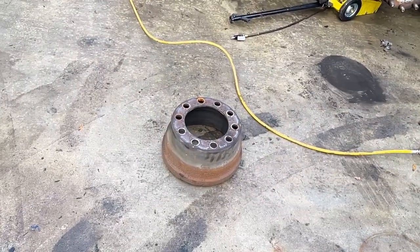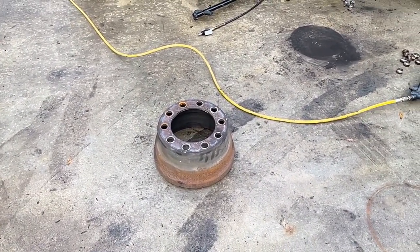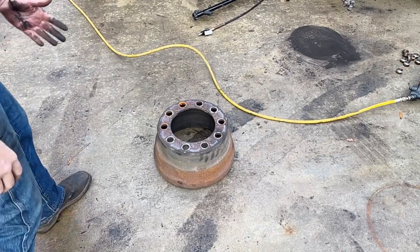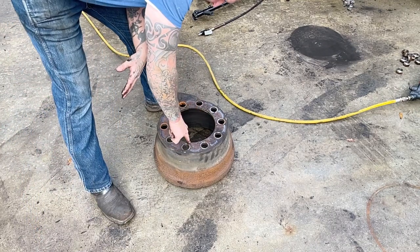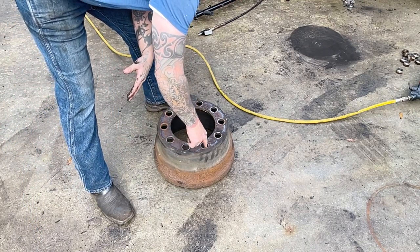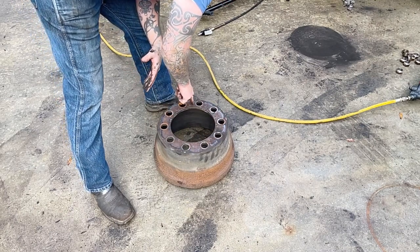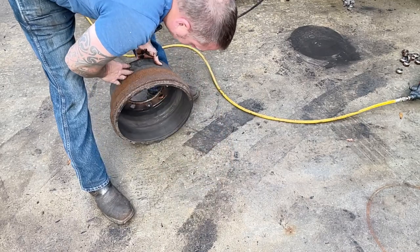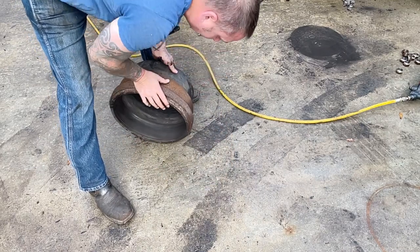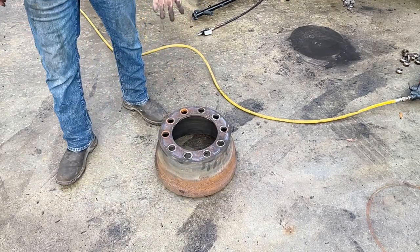These brake drum manufacturers have the details on their website, and if you have a drum but you can't find any markings on it, you can measure this pilot hole, these stud holes, the depth from this surface to the ground, the depth of this surface here, and the diameter. And you can order drums based on that.